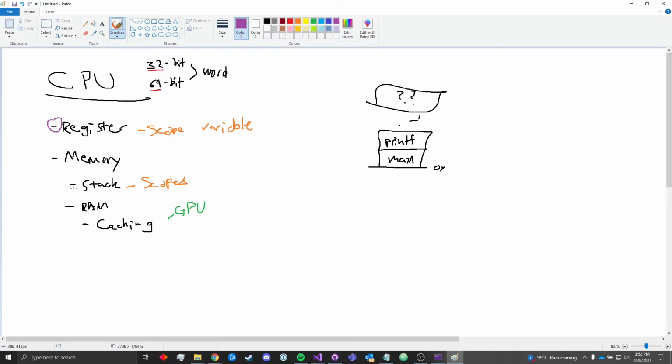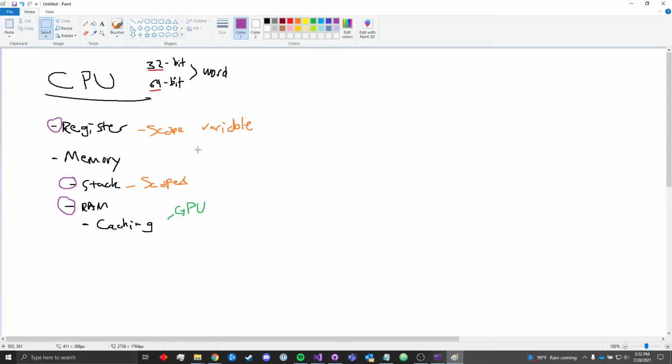So as I do this, I think I'll circle the things that we'll actually be doing. So we have registers. Obviously, we need those for variables, the stack, and then RAM. RAM, just general memory. Okay, so that's like the basic memory stuff of a CPU.